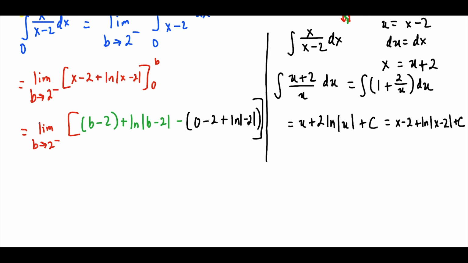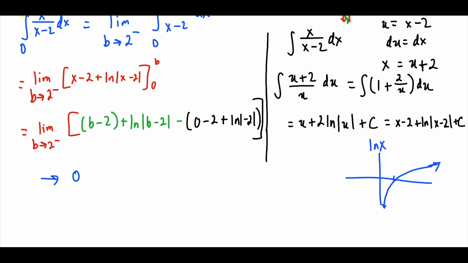So now we just have to go through this piece by piece. We're taking the limit as b approaches 2 from the left here. Well, if you think about where this is headed, we're going to go term by term. If I were to replace b with 2, the first term is just going to go to 0. But this second term here is the one we have to be most careful with. As b approaches 2 from the left side, this is going to work out to a small negative number. Okay, so we need to really think about first, like just a graph of natural log of x, just to help us understand that limit.